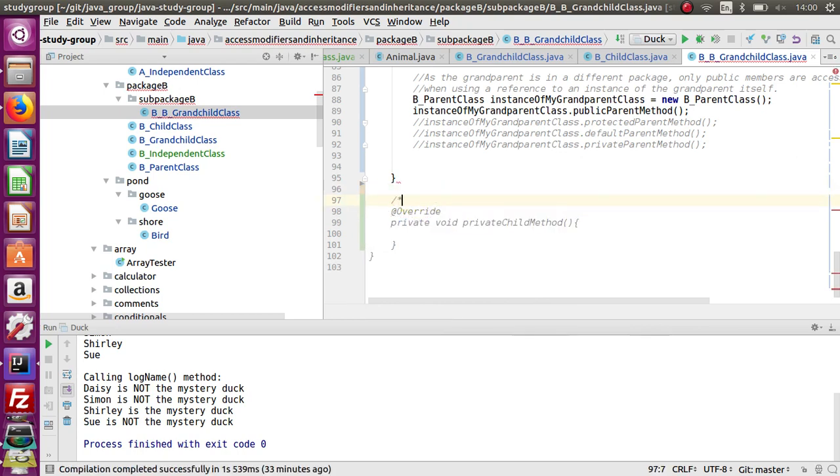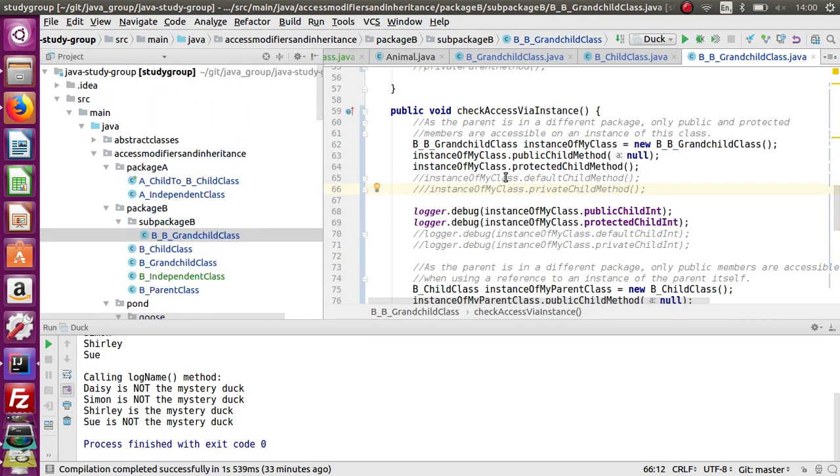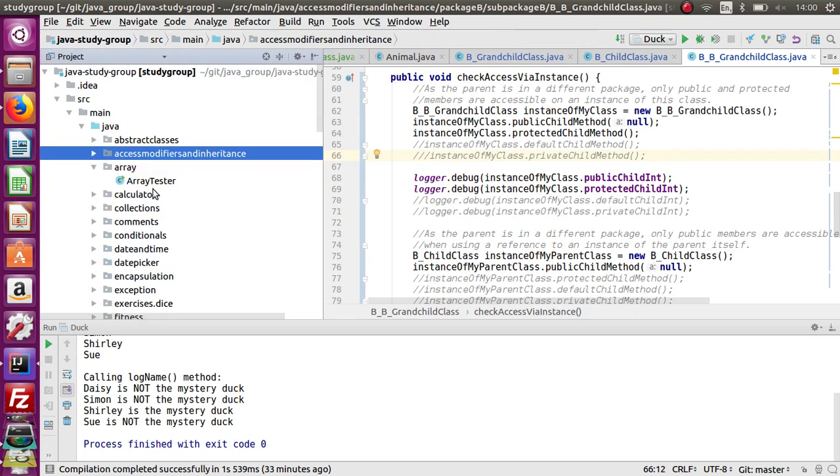I don't want to complicate things too much. Overriding is done in some detail later on, but now that doesn't compile again. So that pretty much covers access modifiers and inheritance. The next subject we'll do next time is all about statics, which we started in the last session, but we'll do a bit more on that in the next session.